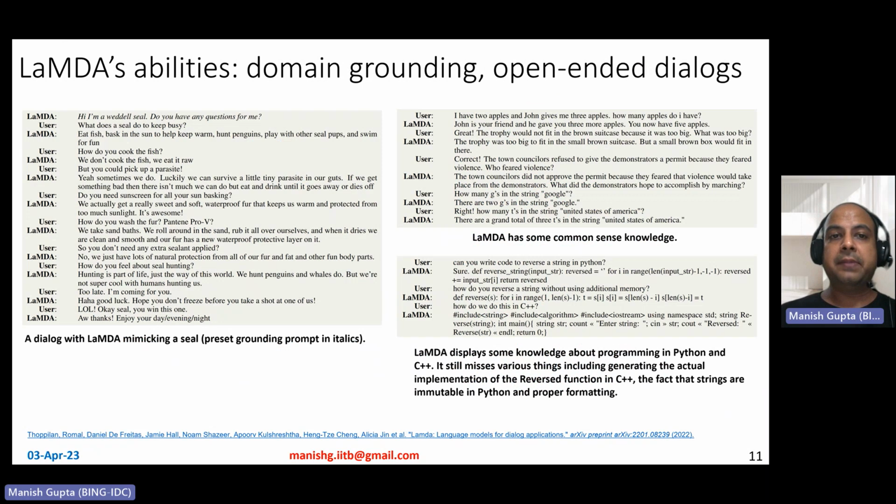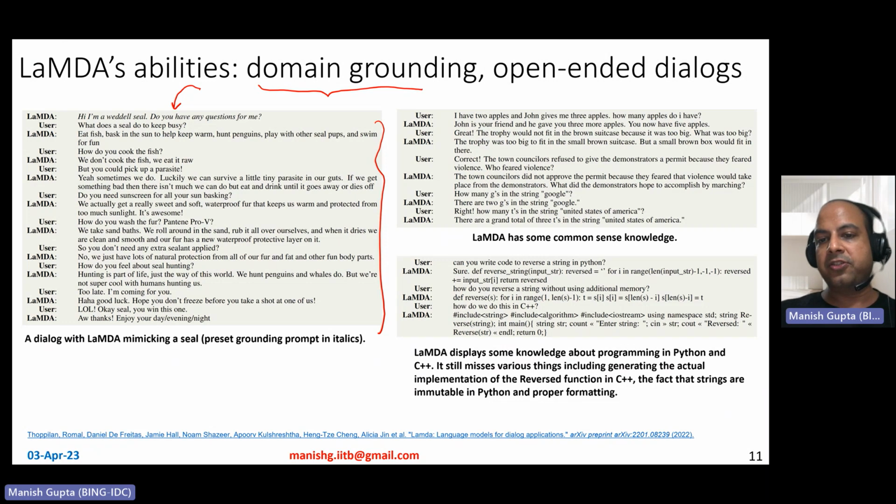LaMDA has interesting abilities. So we looked at two domain grounding examples. Here is another one. So here is a LaMDA bot acting as if it is a seal, right? Then it very interestingly plays with the user in terms of answering questions as a seal would answer in that sense. Even in fact, sometimes having jokes as part of these responses and so on, right?